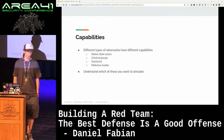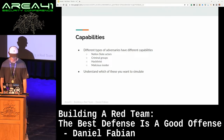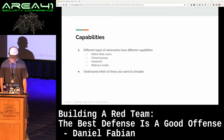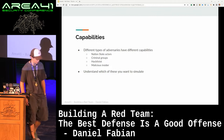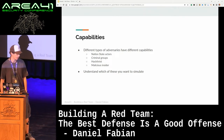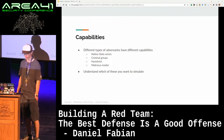Which one to simulate is really up to you and depends on your company and what you want to simulate and the business that you run. Google, for example, will have very different adversaries than a company that manufactures tires. Also, when you try to figure out which adversary to simulate, you can think about what are the things that you want to change or improve in the organization in terms of security, and then pick accordingly. If you want to make your company more resilient against zero-day attacks, then you probably want to pick a nation state or a very sophisticated criminal group.